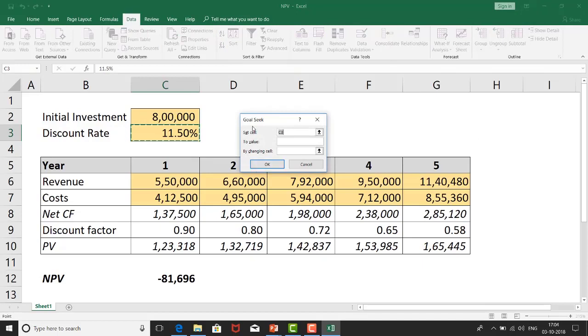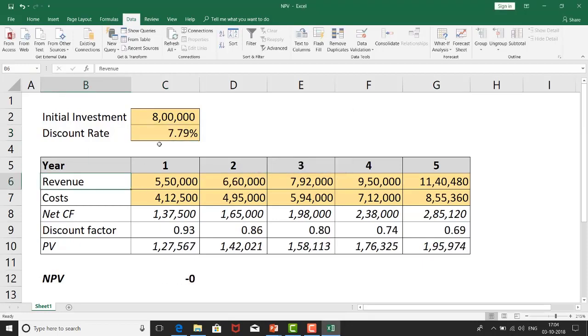So what we really want is to set this cell equal to 0 by changing the discount rate. If we hit OK, it will automatically calculate what that discount rate is.